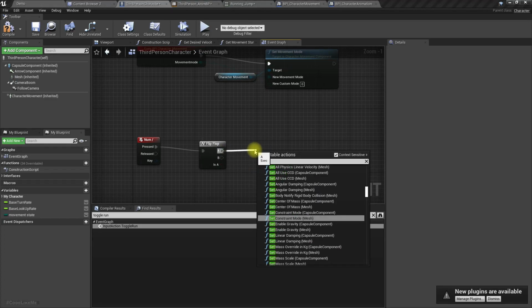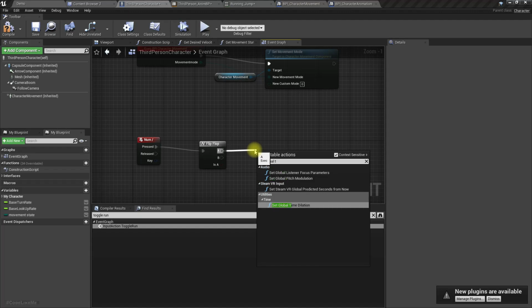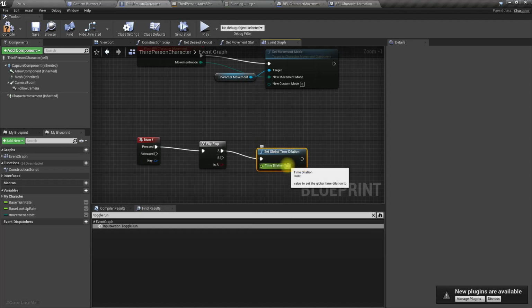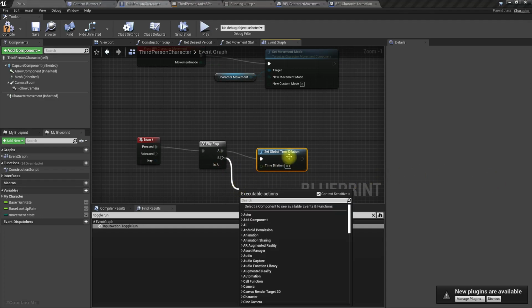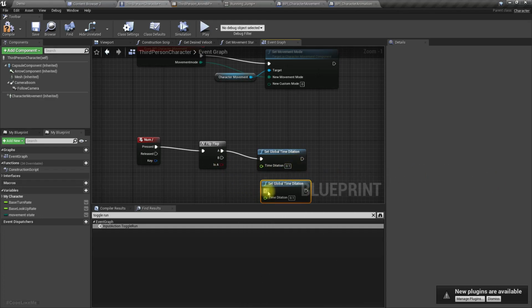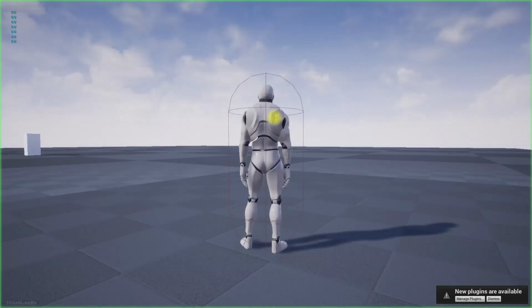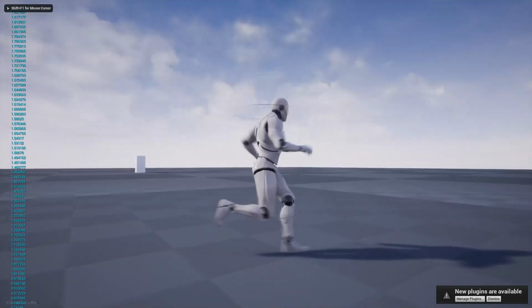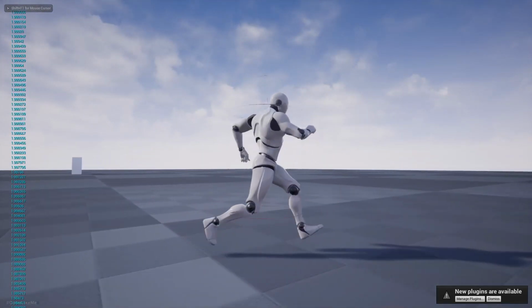So here set global time dilation, I'll set it to 0.1, and back to 1. Using that I can slow down the time and clearly inspect this.